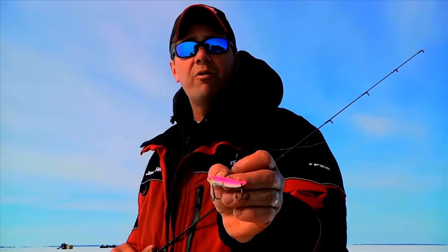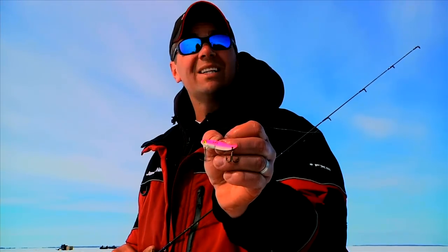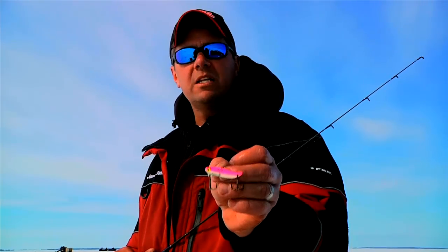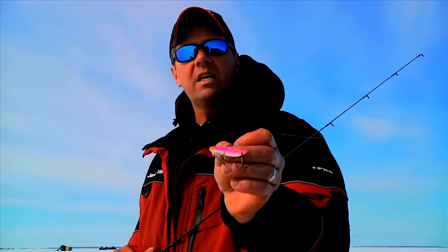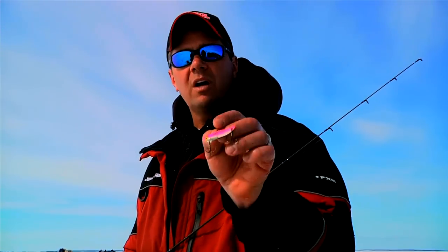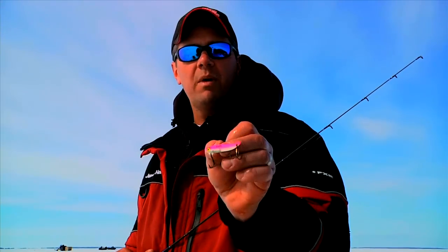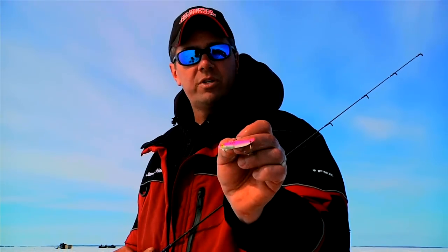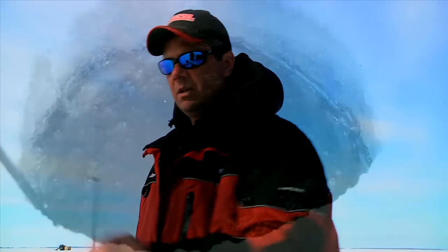There's a lot of fish down there, but the water clarity is so poor, they have a hard time finding an individual bait. So it's that vibration that we really want to key on. Now, if you do run into a situation where the fish are very lethargic, where they're coming in, eyeing baits, but they won't commit, then go to that minnow head. But ideally, start without bait first. Seems to work much better.